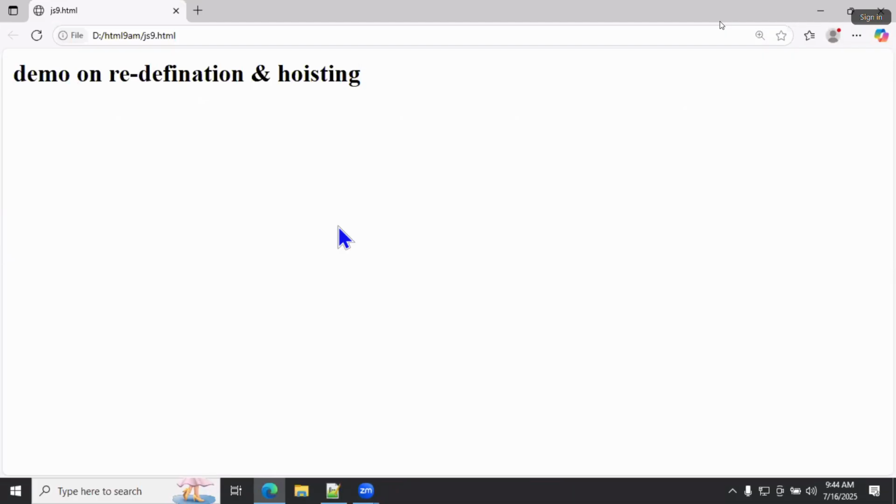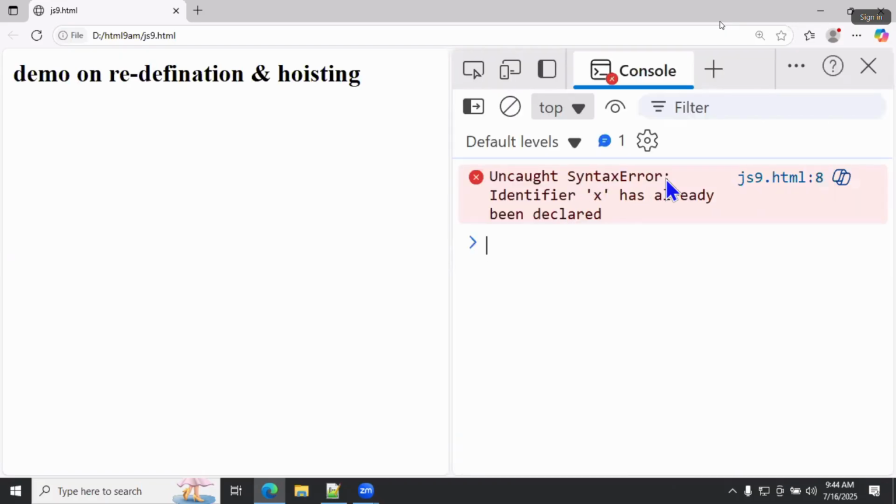What happened? Syntax error, so the total output is gone. And you get a clear message: identifier x has already been declared. But previously it was not said, sir. Yes, that is var, so it's not objecting. It is let that is objecting.